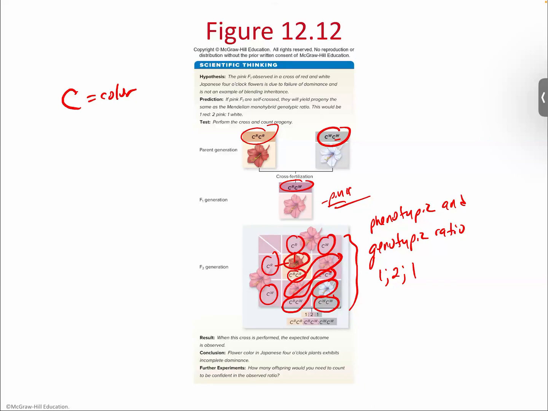So if you give me some random plant that I've never seen before and a random trait, and I do exactly what Mendel did, and I see a 1 to 2 to 1 phenotypic ratio, then I can say with confidence that this is incomplete dominance that we're seeing, right? So that's the way we use the ratios. And that's what we did in these extensions of Mendel.